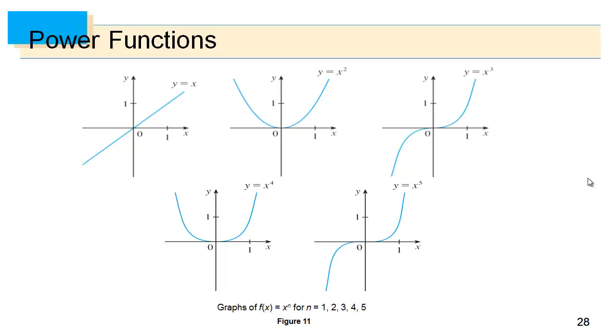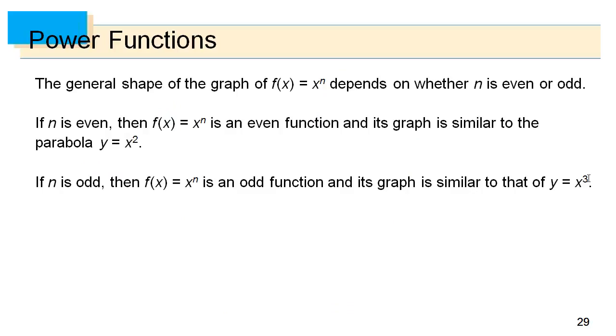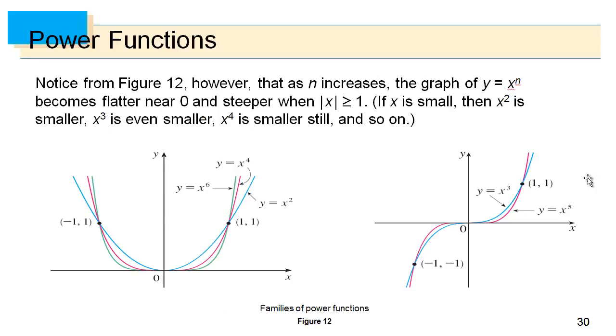So every time it's an even power, it looks like the horseshoe, right? It looks like a quadratic. And every time it's an odd power, it looks something like the lightning bolt. And that's what it's talking about here. We can also see that they have certain similarities, i.e. they always go through the points (1, 1) and (-1, 1) if it's an even power, and then (1, 1) and (-1, -1) if it's an odd power. And then all that happens is the shape is slightly different depending on those powers.